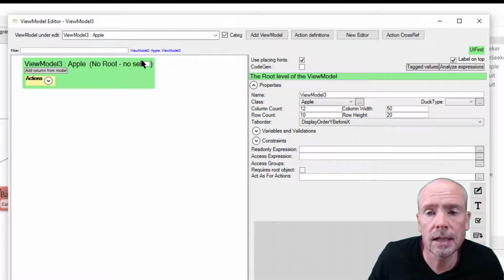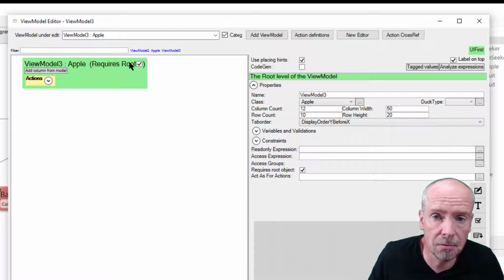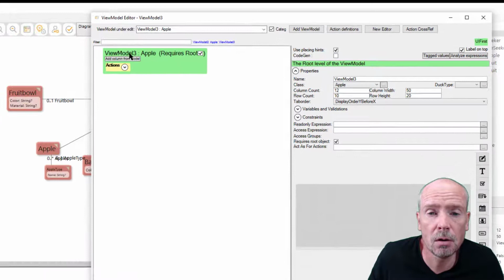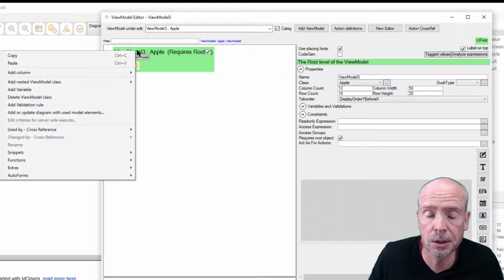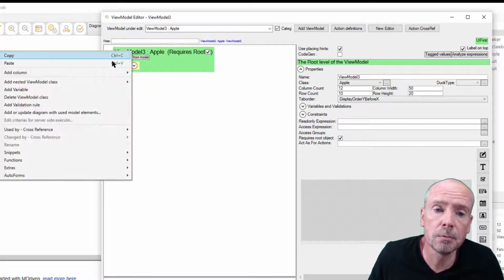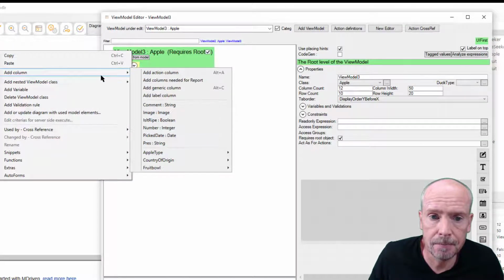This means that all expressions on the root level of the view model has the self variable set to the given object, the given apple in this case. I can now add what we call columns to this view model. A column is an OCL expression. I can find the obvious ones from just right-clicking.